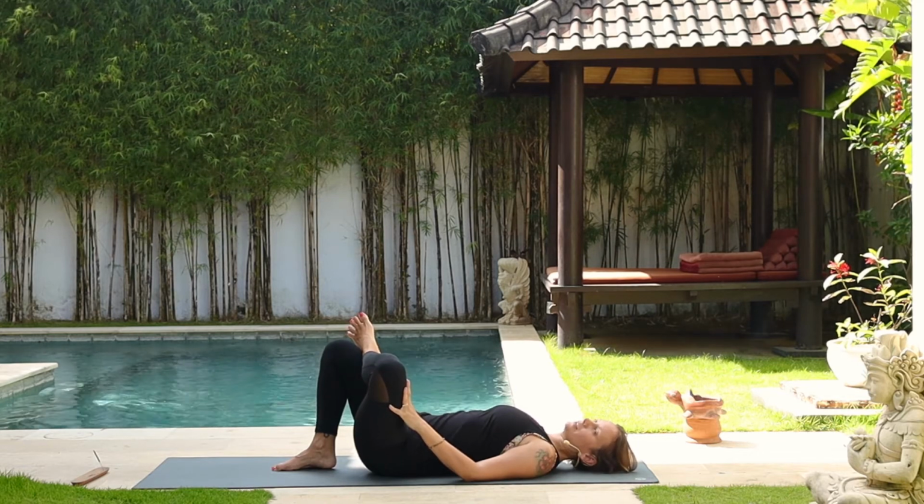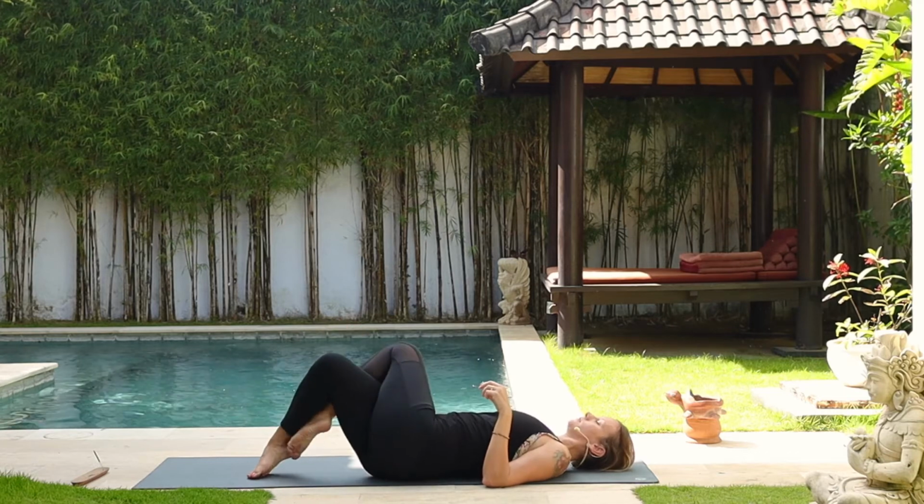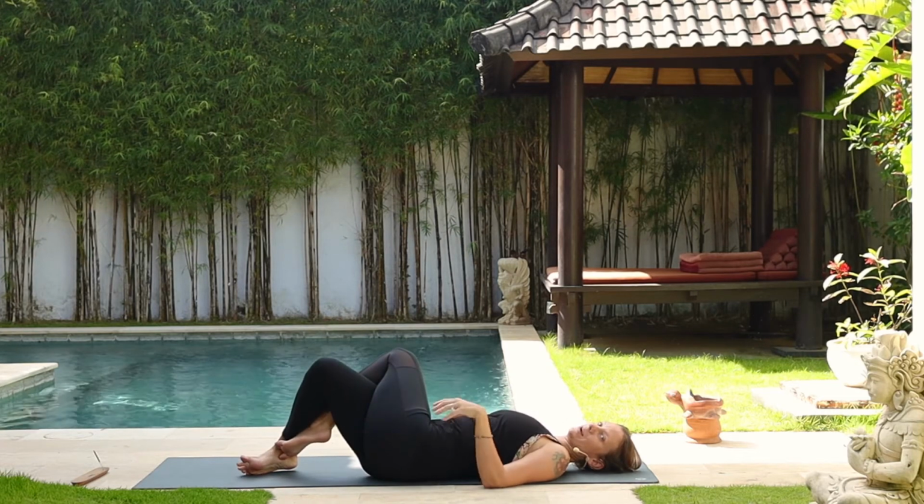And let's shift into the twist, hips to the left, wrap your top leg around, drop your legs to the right.